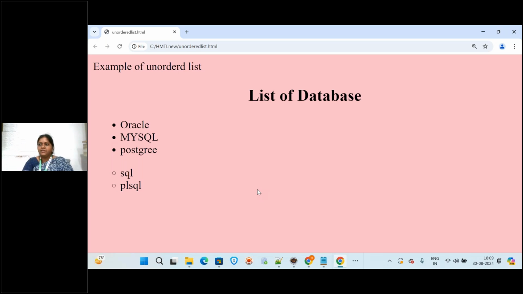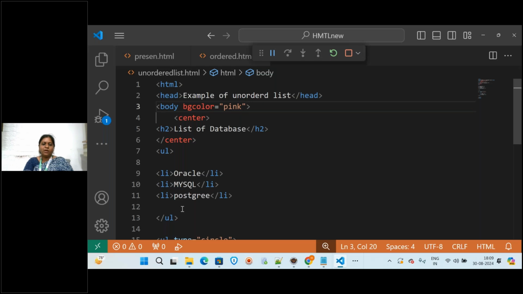Got it? Clear everyone? Now ma'am, I want a separate text, any particular line of text, instead of using the center tag, I want it in the center of the page, alignment, with any heading tag or anything.